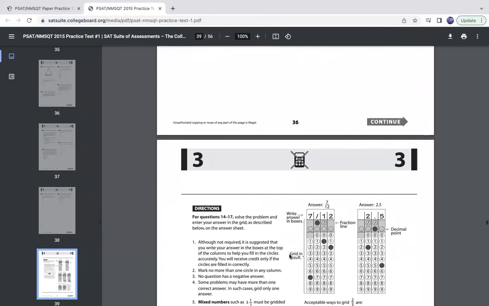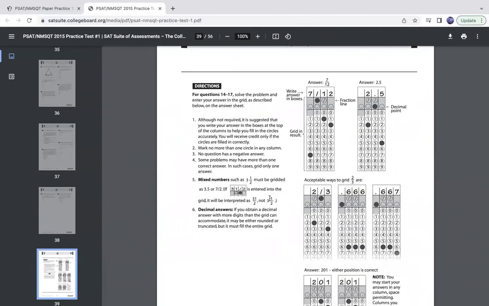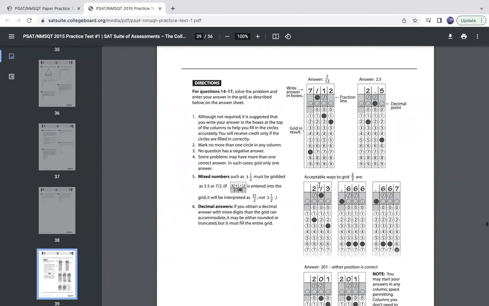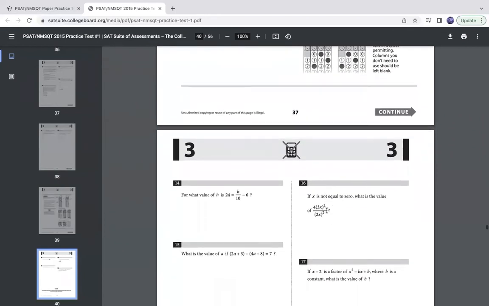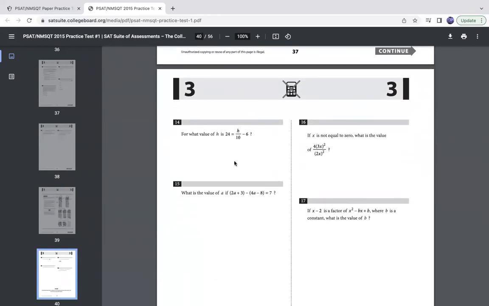And notice that right here, here's the grid-in section, and they give you an example of what it's like to grid in your answers. So they show you fractions and decimals, and then they do give you some problems to try right here in this no calculator section. And you'll grid your answer in, and you can again click on the practice answer sheet.